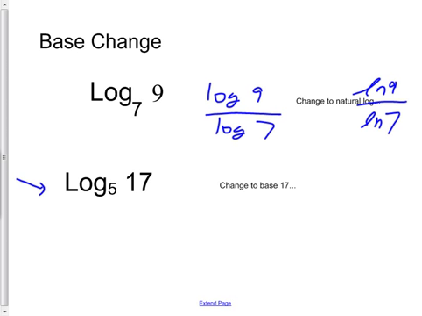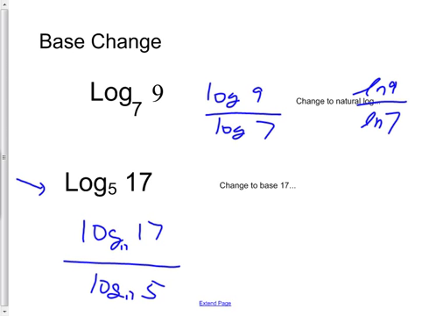So how do you do base change? You go log 17 over log 5. But what's wrong with that? That's base 10. So don't make it base 10. Make it base what? 17. So how many of you wrote that? All right, good. You're all wrong. Who can? Oh, you got it? That's right, because that's equal to 1, isn't it? 1 over log base 17 with a 5 there.